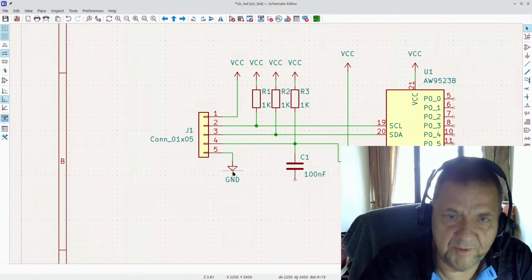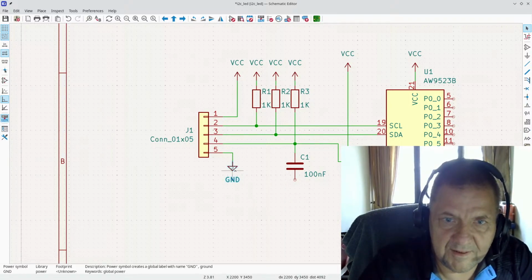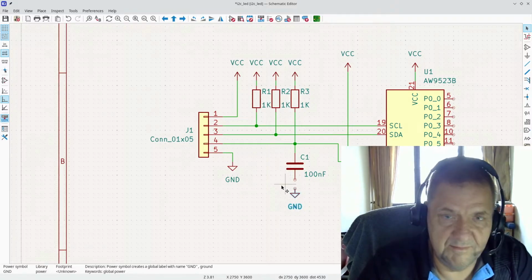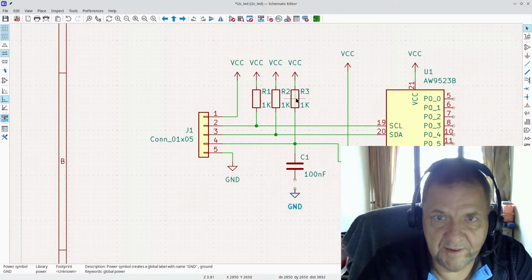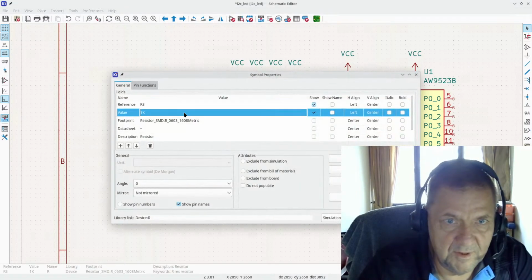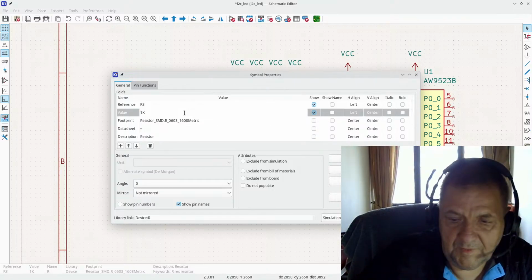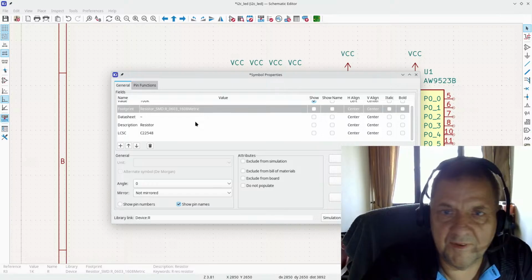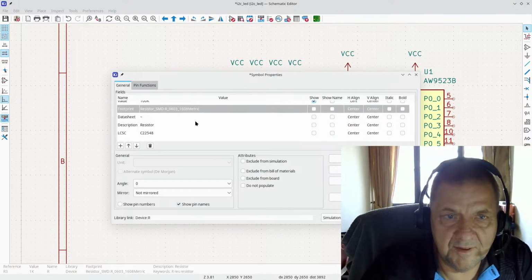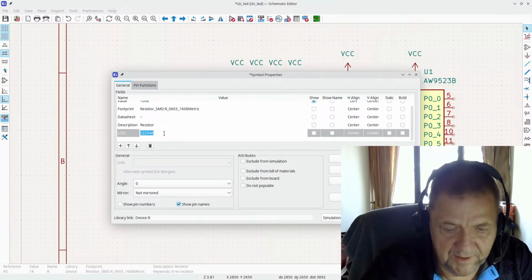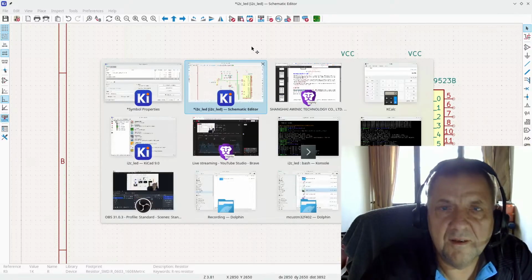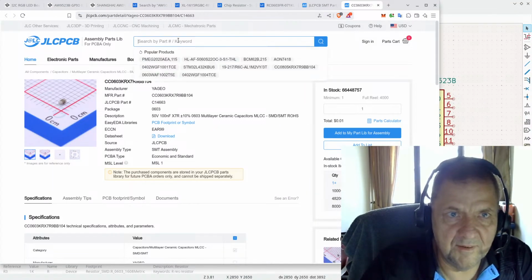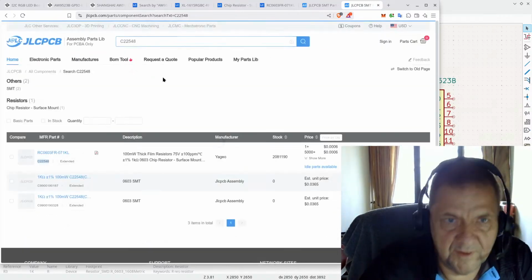It might be too quick. I actually think I calculated it with a 100k resistor, so why don't we change that one to a 100k resistor. Now I need to find a part number for the 100k resistor. Wait, let's go back and search there. Let's find a part for the resistors. So let's search for that part first.